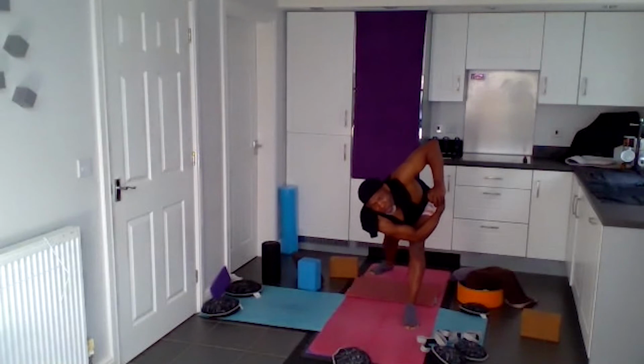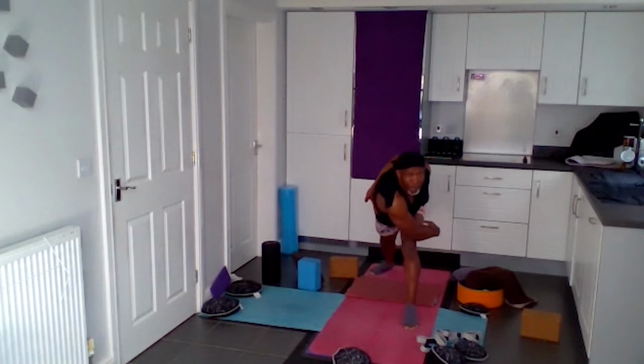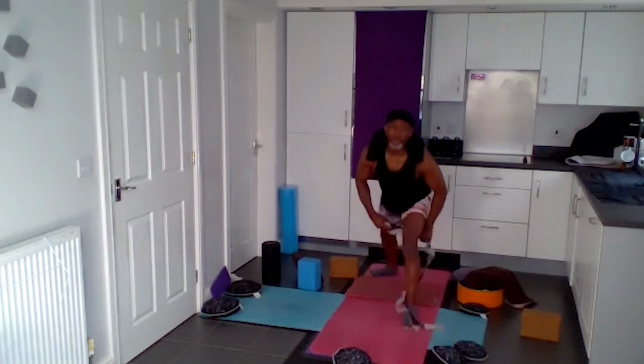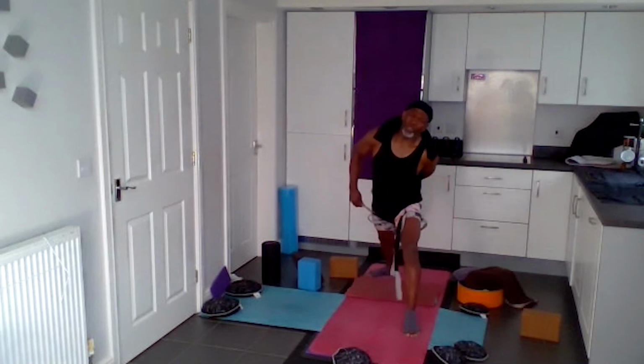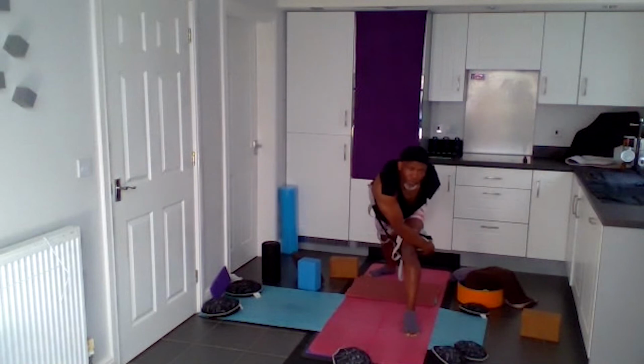Twisting warrior interlock. Slide your left arm all the way around the back. Bring it onto the belly and your right arm tucks under the thigh and bind the hands. Or use a strap to bind. If you're using the strap, it is on your left thigh. Left hand grabs hold of the strap by right hip, right hand grabs hold of the strap by left hip. And if you don't have either, use clothing to get closer to the bind.